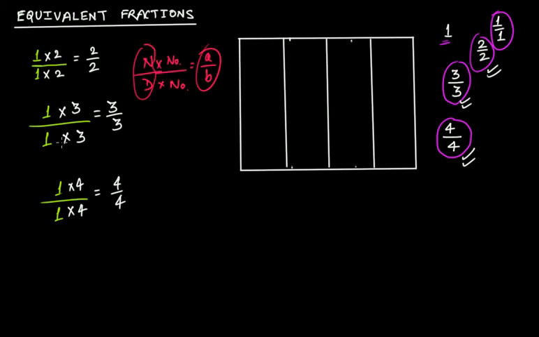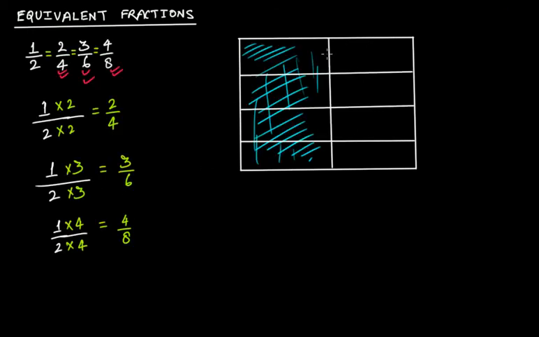Anyways, I just wanted to explain how you are getting the equivalent fractions diagrammatically, and then explain what equivalent fractions mean. We went on dividing diagrams, and then we reached this point, and these all are actually representing the same thing. So the point is that equivalent fractions means the fractions that represent the same portion or area of a diagram, and if you solve them mathematically, you will get the same fraction back. So all these are actually equal, their values will be equal, and that's what equivalent fractions are.